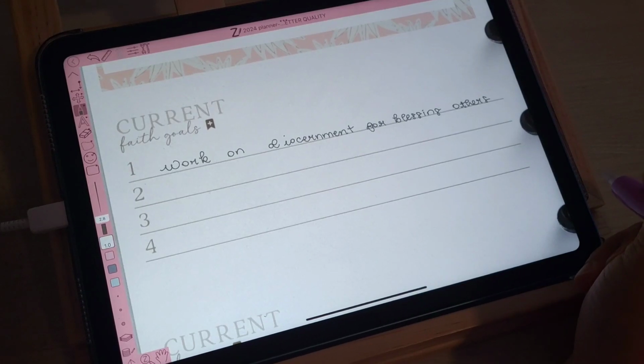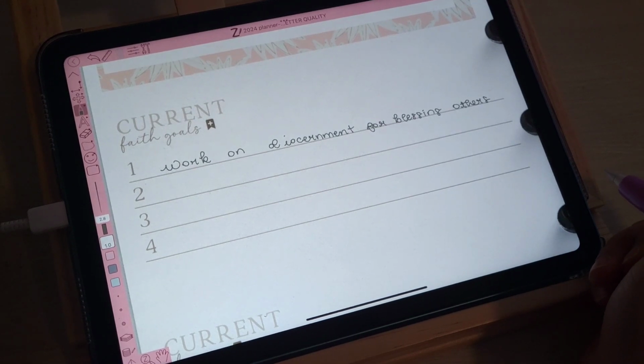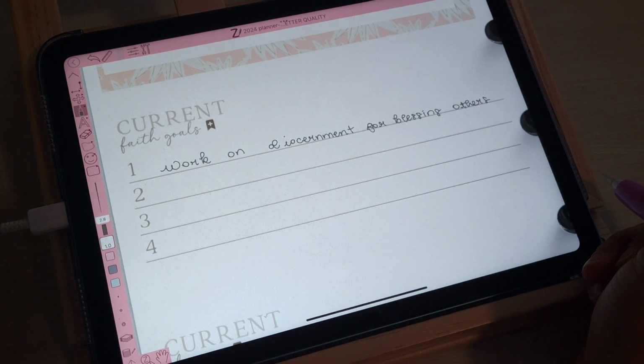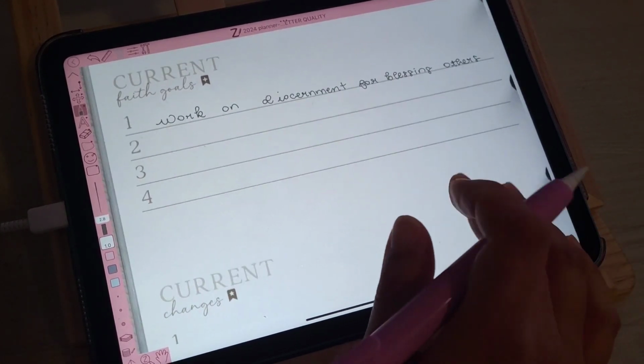It's not just, oh, just give. You have to think about a lot of things when it comes to giving, and you want to make sure that what you're doing is not to satisfy your own flesh, but is for the kingdom. Because the good deeds of the wicked are wicked. So you still want to make sure your heart is in the right place when you're giving, and it's not like a pat on your own back kind of thing. So I want to work on that.